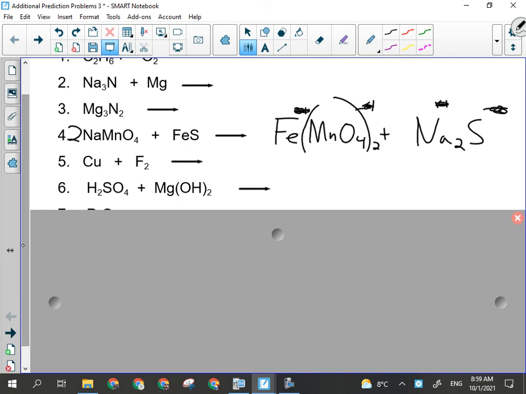Okay, so number 5 is a situation like we just talked about in the last question. What kind of reaction is it? Synthesis. It's a synthesis reaction, because our reactants are both elements. So they're going to go together to form a single compound, Cu with F. Copper, however, is multivalent, and because it was by itself, I have no way to figure out which charge it had. So I have to go with its most common charge, which is 2. All right. So copper's a 2 plus, fluorine's a -1, CuF2.